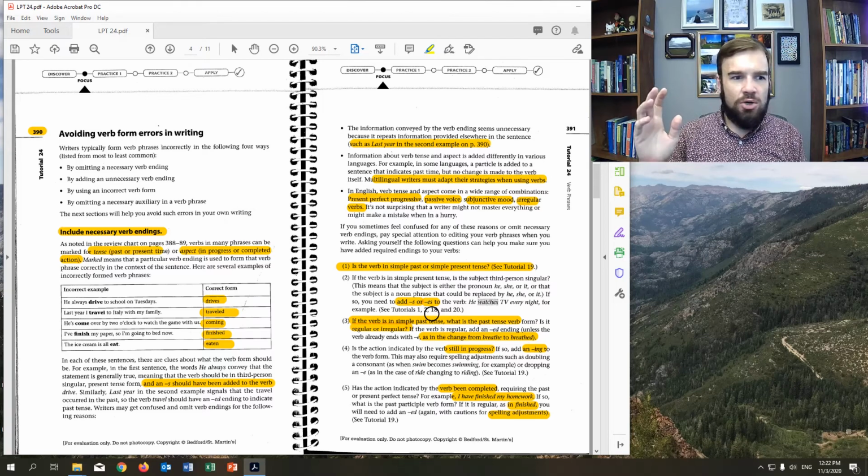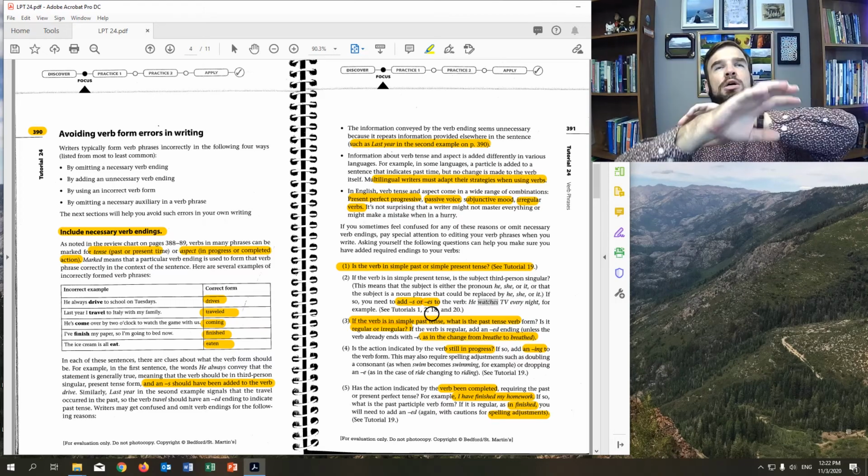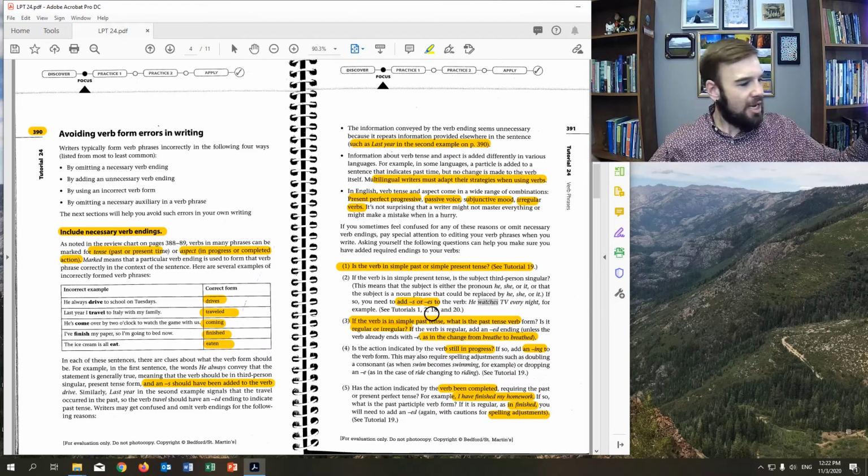So I just encourage you, you could spend weeks reviewing the information on page 390 and 391, because basically Professor Ferris is explaining how English verb phrases work across the whole language. And again, that's a different way of learning and studying grammar than just studying one verb tense at a time. But it's so, so helpful. So especially these 5 questions at the bottom of page 391, really look at them again, give them some time. They're really, really helpful.